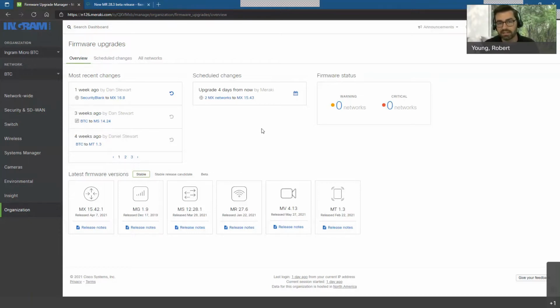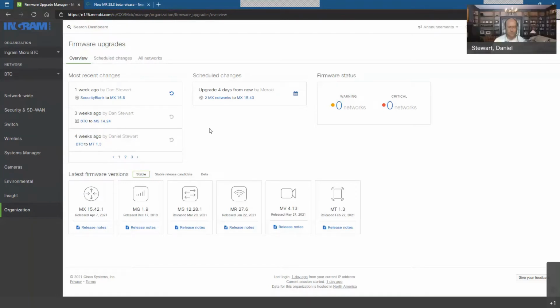And so, what we'd like to do is go through some of the change logs today, teach you how to find the beta firmware in the future, and then go through how to apply it as well. So Dan is going to walk us through that. And first, Dan, do you want to go through some of the change logs and what we're looking at right now? Yeah, let's start there.